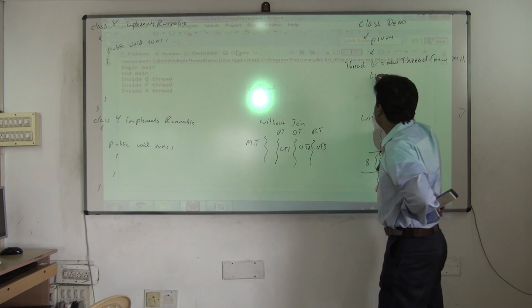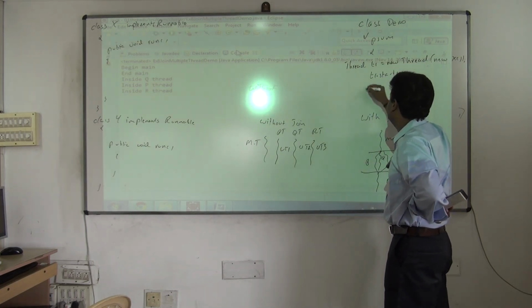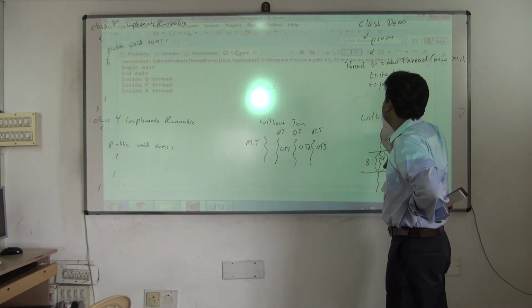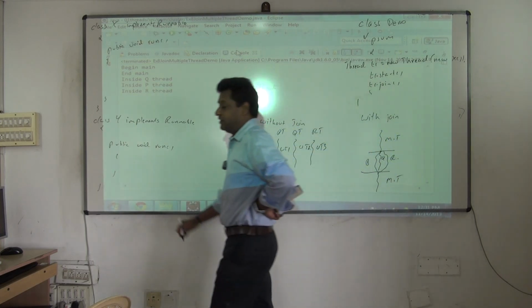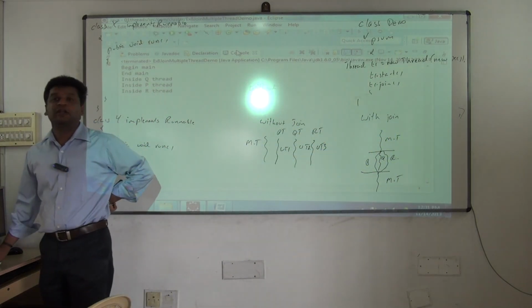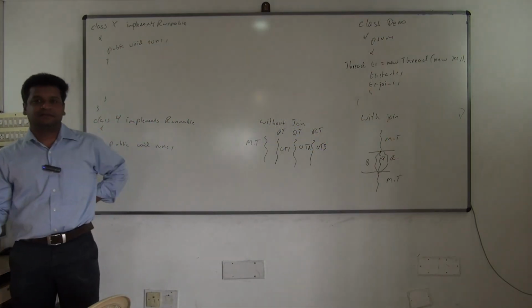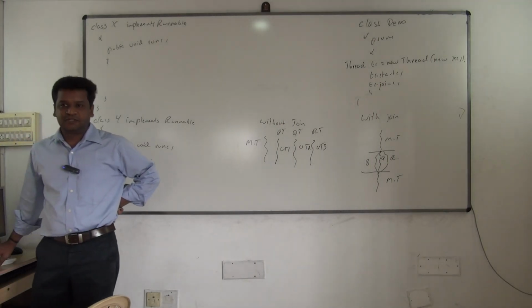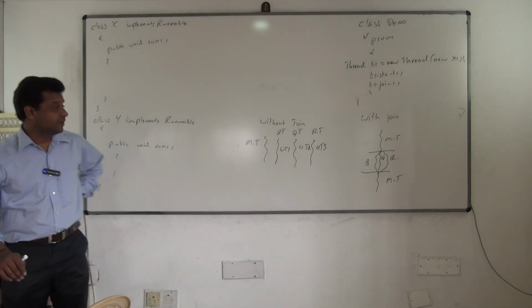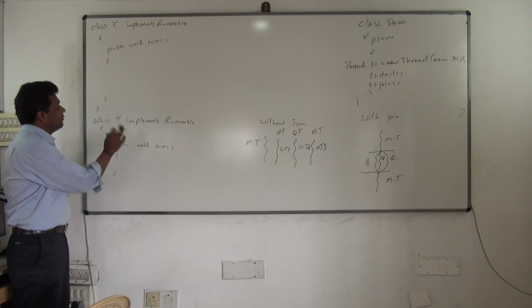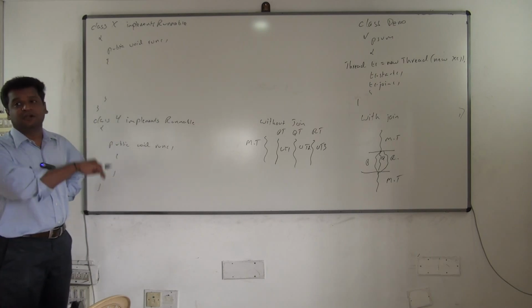Okay, T1.start, and then what will you call? T1.join. That's it, over. Now X thread has joined what? The calling thread, and the calling thread is main. Understood? Are you clear with this concept? Fine. Now my requirement is I want to create one more thread, but that should join what?